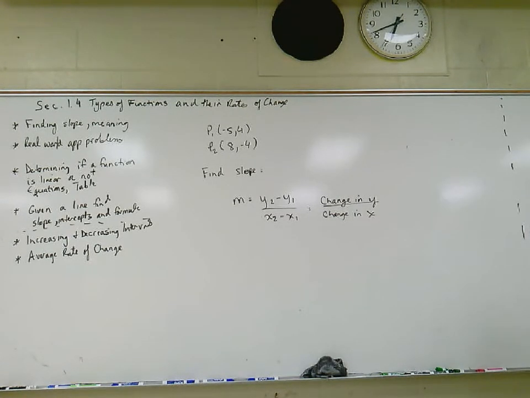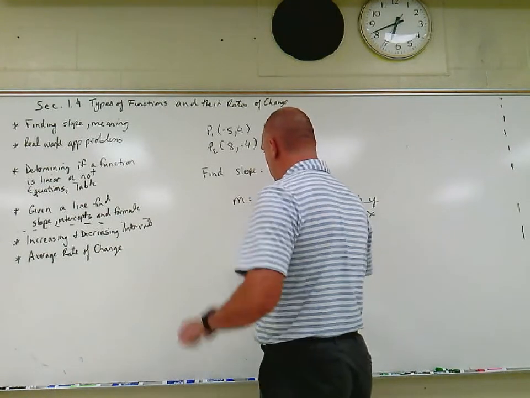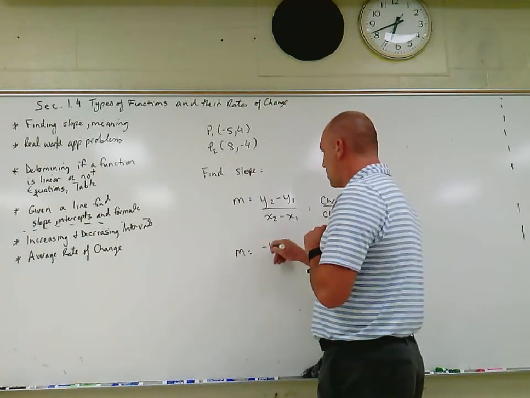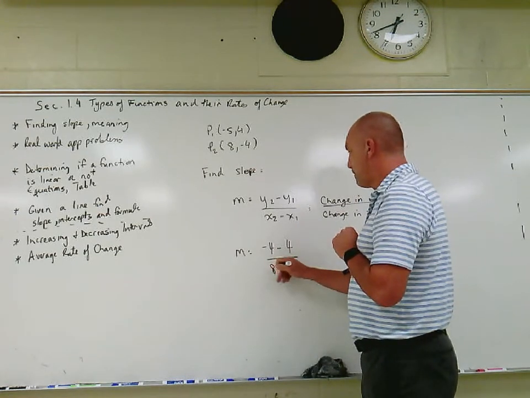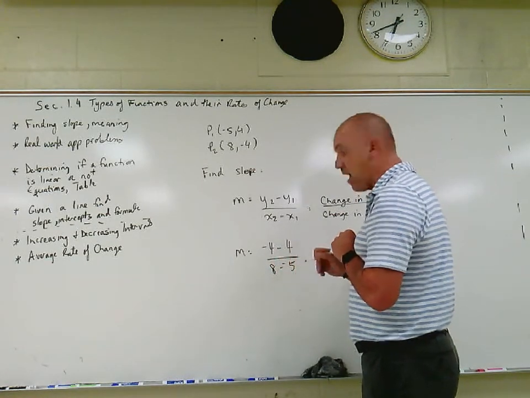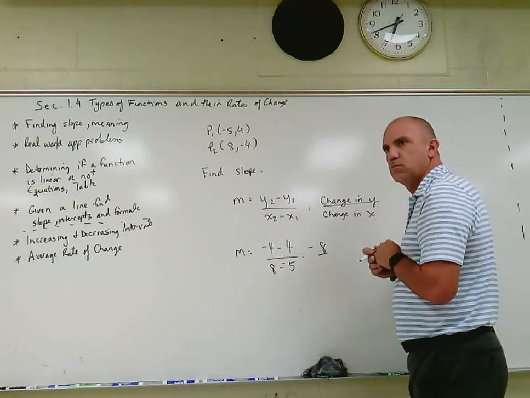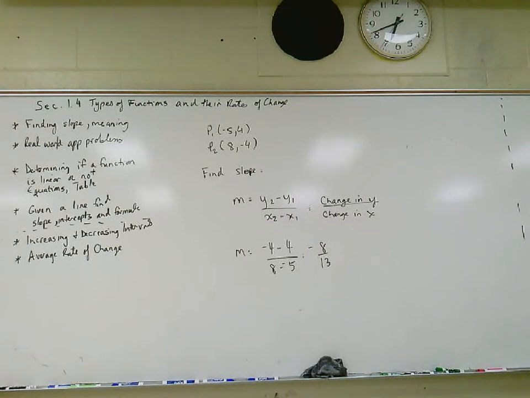Okay, so, Maria, when you're ready in a second, I'll point, you tell me what to write, okay? For slope. So what did you put for Y2 minus Y1, which is -4 minus 4, over X2, which is 8 minus negative 5, right? So it becomes negative 8 over 13. That's it. There's your slope. Okay? Everybody good with that? On how we computed that? Any questions on finding slope?